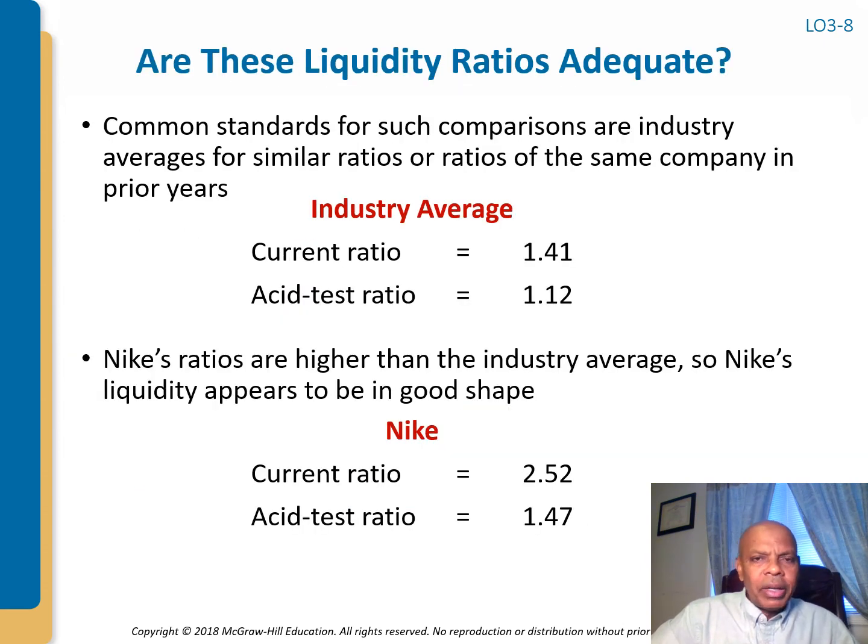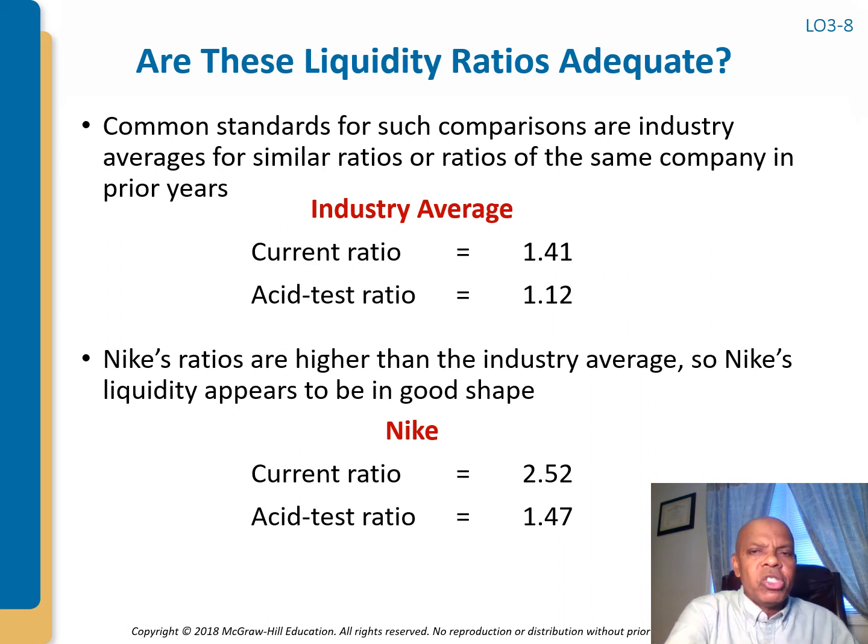Now, are these liquidity ratios adequate? Look at those items. Now you're going to compare them. Common standards for such comparisons are the industry average and similar ratios of the same company in prior years. You're going to compare what we had last year to this year, or what we have compared to other competitors, the industry average. That's what people are going to look at.